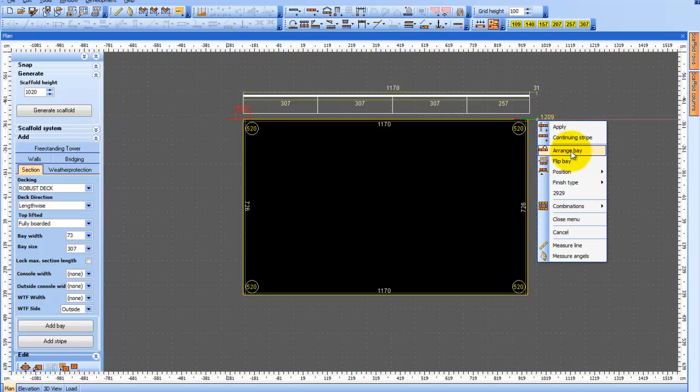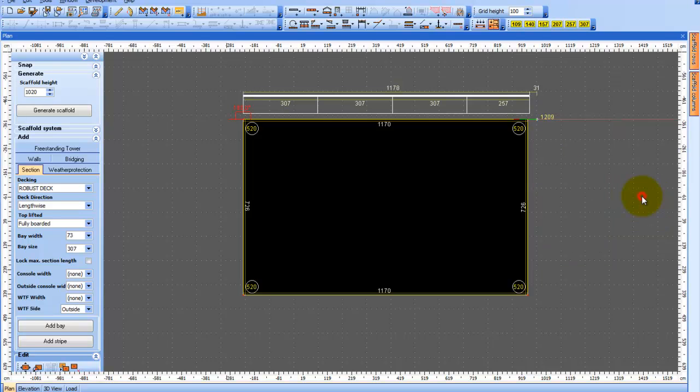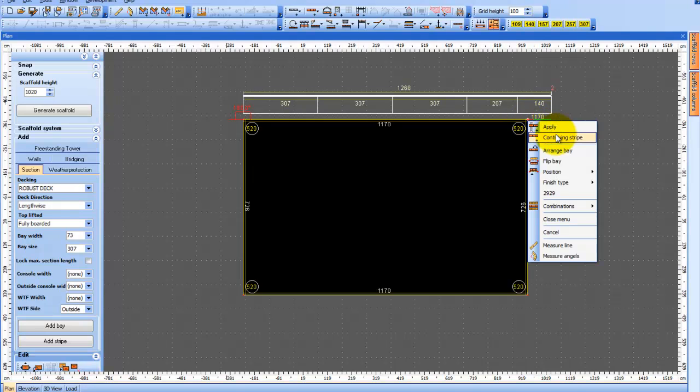If you need to go around a corner, we have a function called Finish Type, which will assist you in getting around your corner. Here I am selecting long corner, and you can see that the system is giving me a purple line, which indicates the angle of the corner. When I align the purple line flush against the building, I am informed that I am short by 2 centimeters, which, in this case, I can live with.